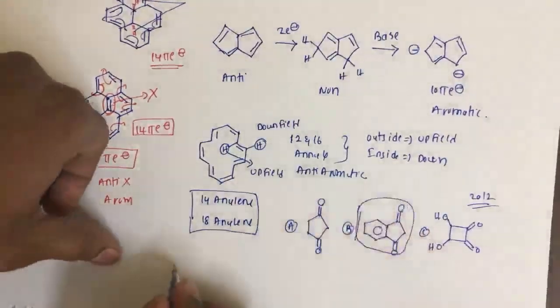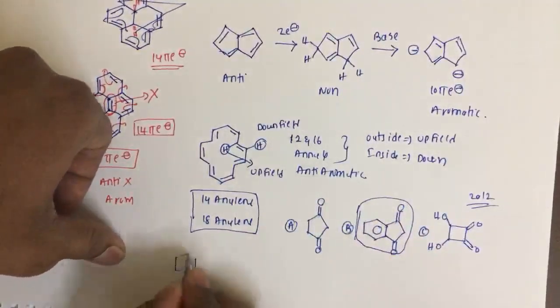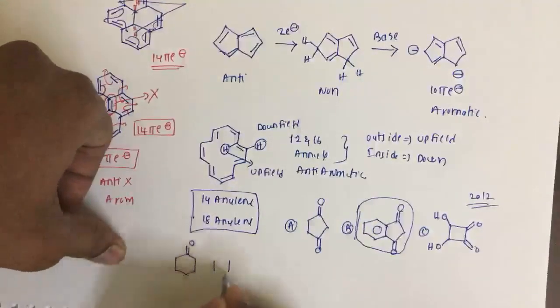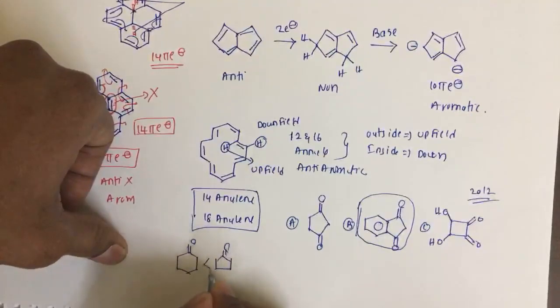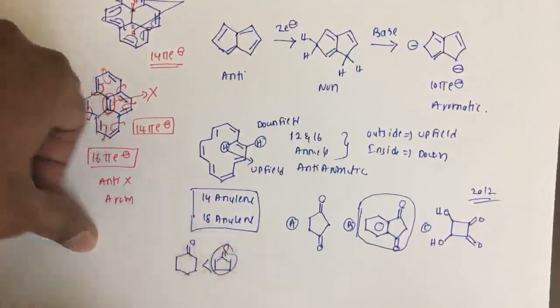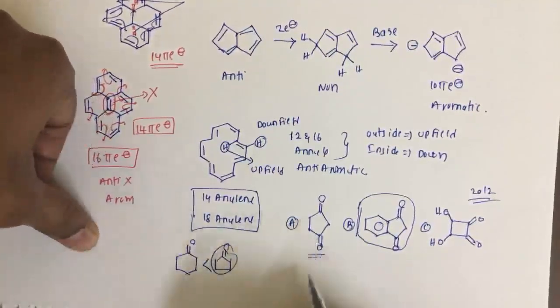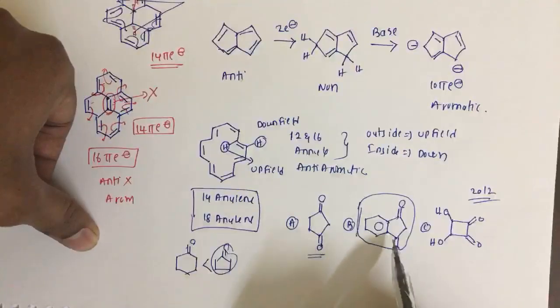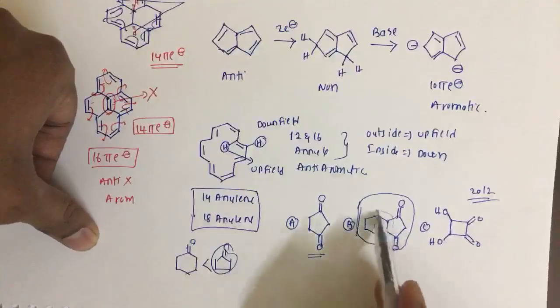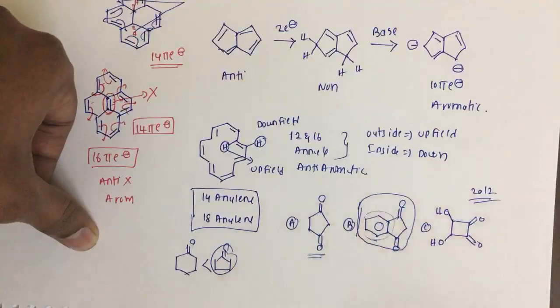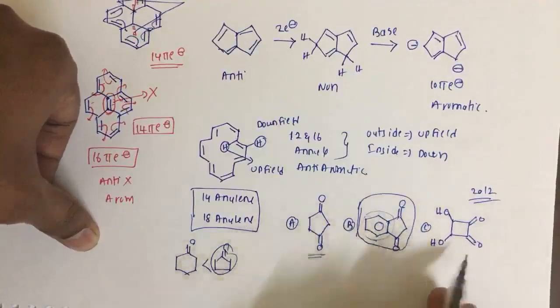because if you see, the acidity order also depends upon the ring size. This is more acidic than this. And here we have a 5-member ring beta diketone, and here also a beta diketone, but the beta diketone is attached to an electron donating group, that is benzene. So B comes last, and now we need to see which one is more acidic here.